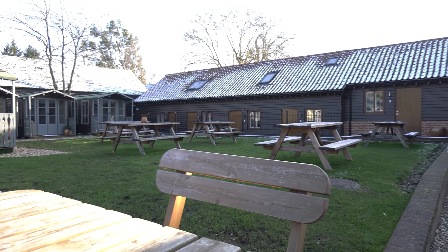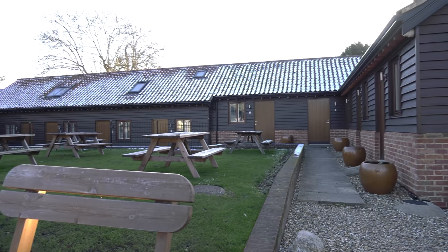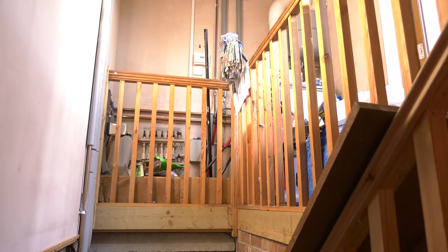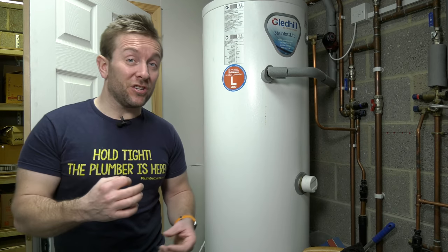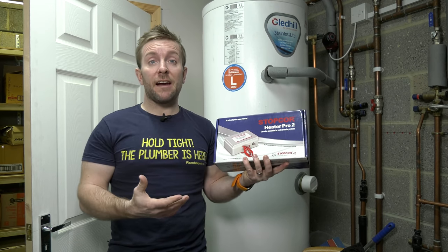Right then, so we're at my local pub, which is a larger commercial property. They've got 9 rooms here, and the room that I'm in at the moment has got 1, 2, 3 hot water tanks in it, a large accumulator, they've got underfloor heating, and obviously they've got 9 bathrooms as well. So there's a lot of water going around here. That's why I'm going to install the slightly larger of the Stopcors, and that's the Heater Pro 2. So I'm going to show you now how to install this.